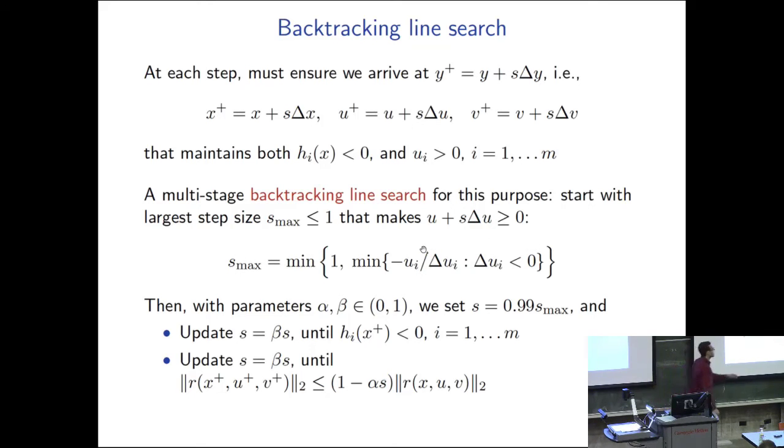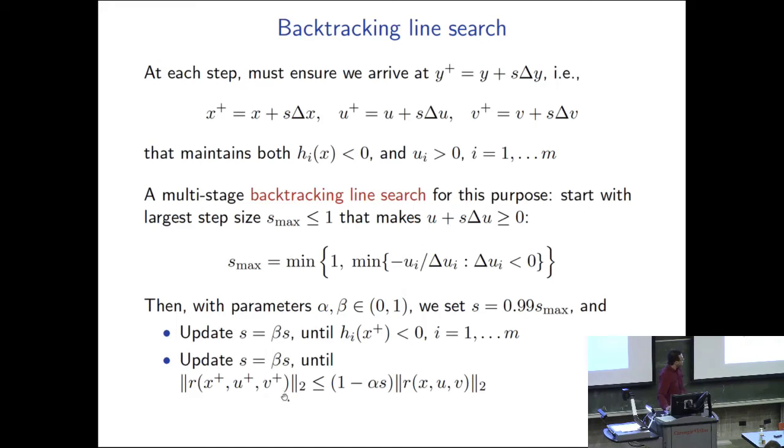And then I just take something slightly smaller than that because I want to have strictly positive iterates. So I just maybe pull off by 1/100th or something like that. And now that I've somehow satisfied keeping the u's positive, I try to make sure that I keep the h's strictly negative. And I'm only going to make s smaller from this value that I already found for the u's. And now this is done with two more traditional backtracking parameters, alpha and beta. And I'm going to multiplicatively decrease the value of s until I see all of the h's being strictly negative.